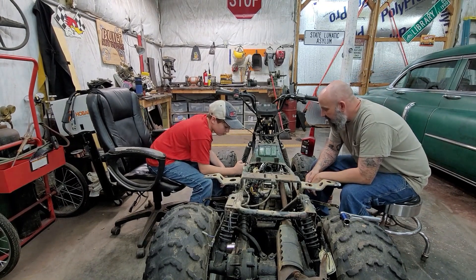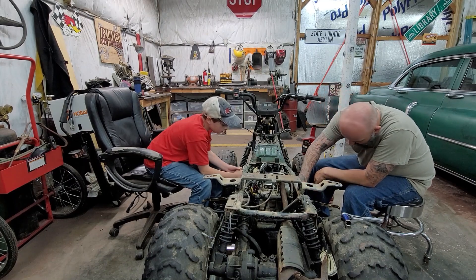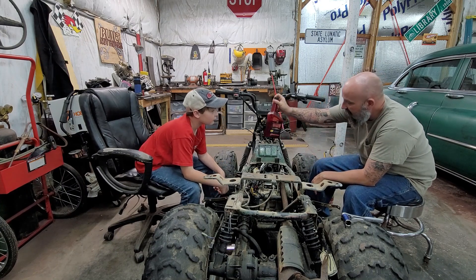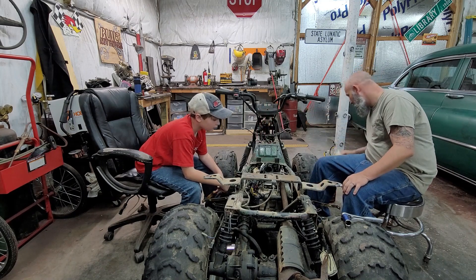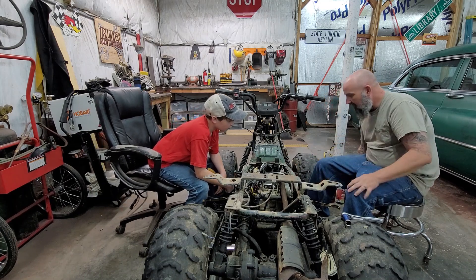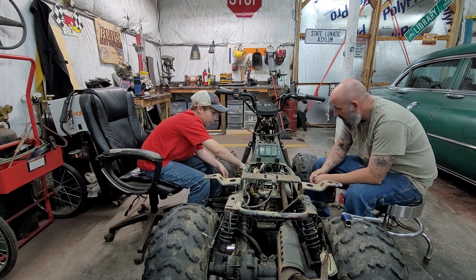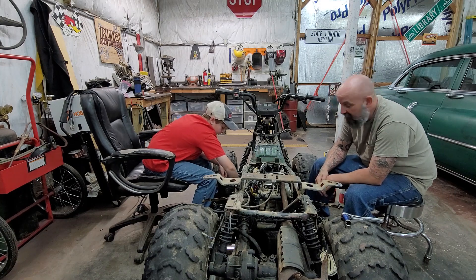After seeing it was sticky and didn't want to turn all the way over, we poured a little bit of oil down in it — obviously it didn't have any, it all leaked out. We dumped Marvel Mystery Oil down in the spark plug hole, shot it with some PB Blaster, and we got her to rotate now. Go ahead and spin it over — the engine seems to be good and free now.